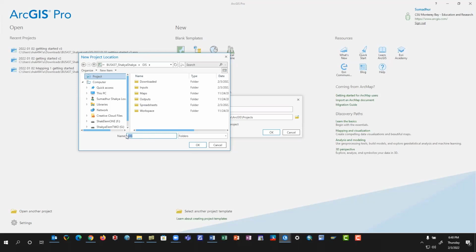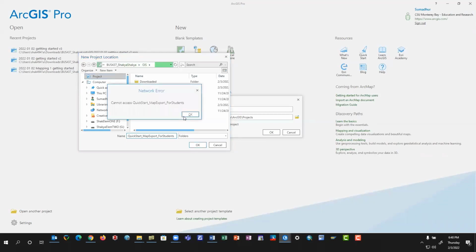And I'm going to say, quick start map export for students, whatever you want to name it, but I'm going to name it.